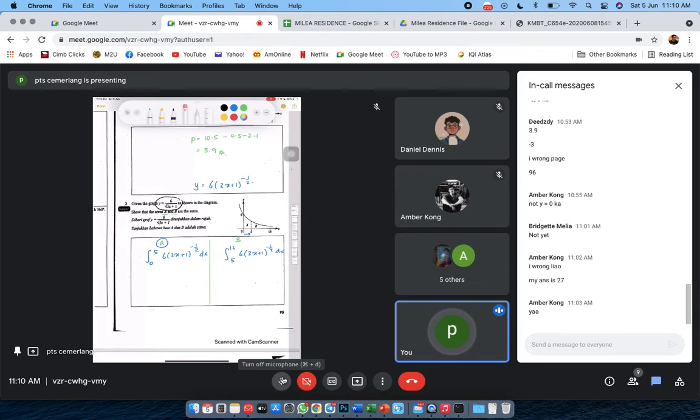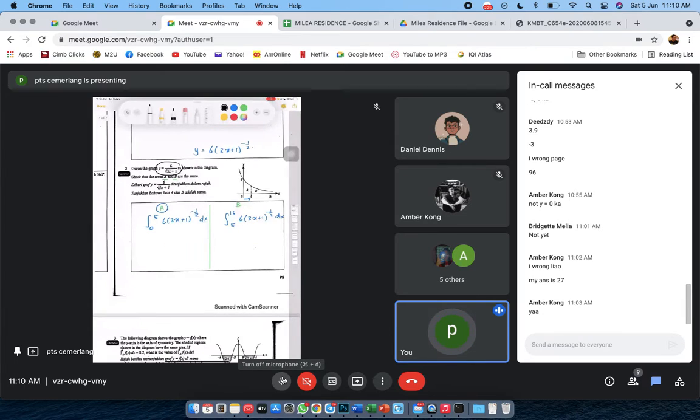Jadi sekarang, let us try and see how are we going to integrate the first one. Okay, let's say we talk about A first. Macam mana nak integrate untuk region A? 6, leave it there. 3x plus 1, what happened to the power? The power need to plus 1 kan? Power tu kena tambah 1. Kalau power tambah 1, you akan dapat 1 over 2. And then divide by 1 over 2 kan? Is that all? Tidak kan?